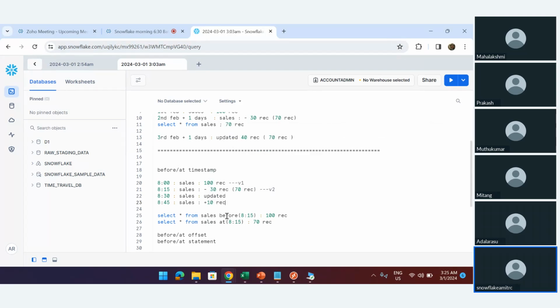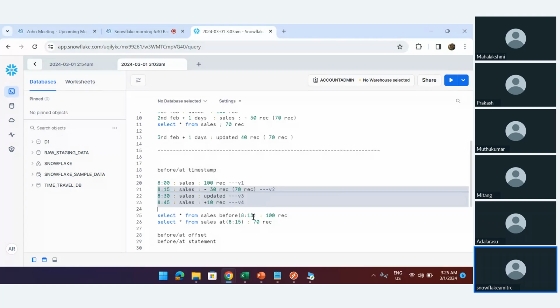Now whenever I write BEFORE 8:15, that means I want to get these versions of the table back. Think of it as version 3 and version 4. At 8 o'clock, BEFORE 8:15 means these 100 records, that means these versions of the table, will be restored. So whatever changes I made from 8:15 onwards will be eliminated and you will get these versions of the table back.